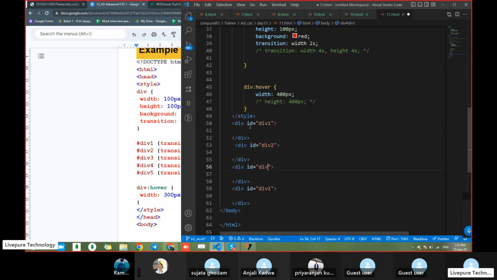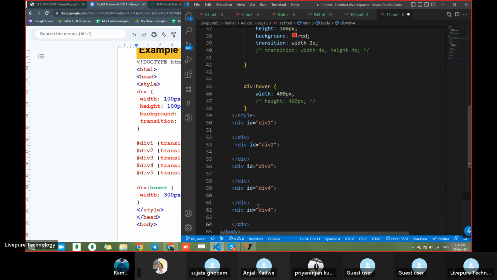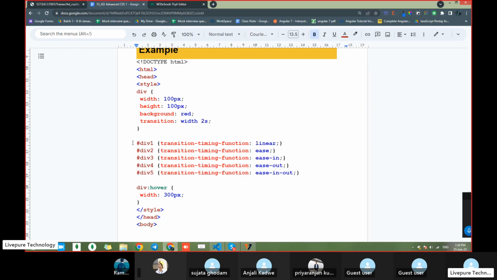Any doubt? Are you getting it or not? Now I have taken up to div4. Let's take the last one as well. Let's copy this code here. It's all the properties we had taken.